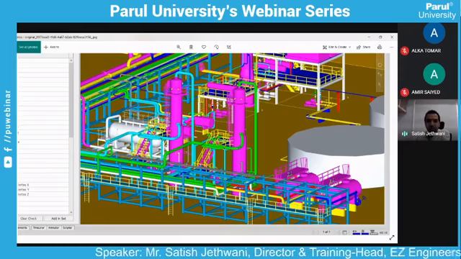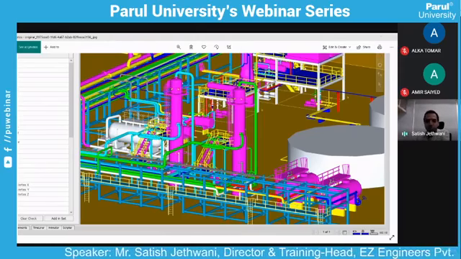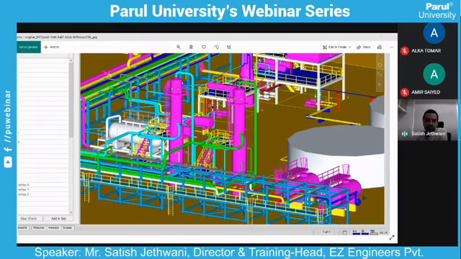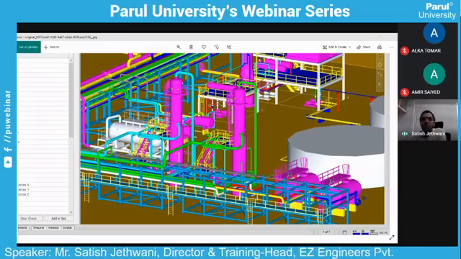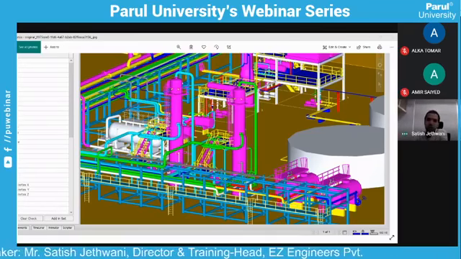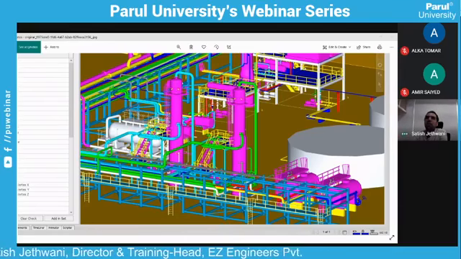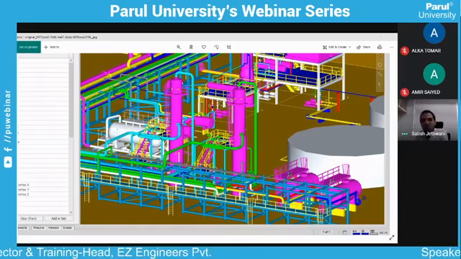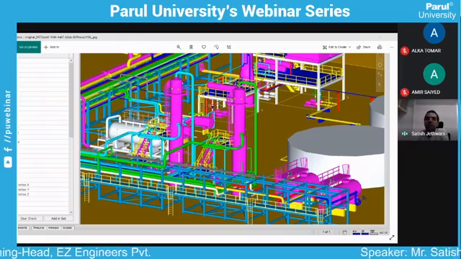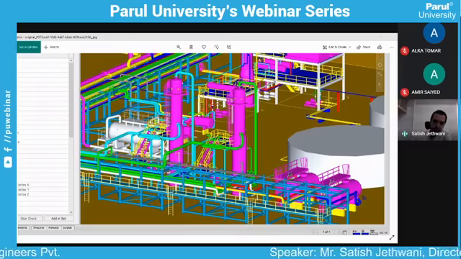And nowadays majority of softwares are made in such a way that they are compatible with BIM. Some candidates ask me, sir, I want to get training in BIM. It's not a separate software, my dear friends. If you are learning StaadPro, you are still a part of BIM. If you are learning Revit, you are still a part of BIM. If you are learning AutoCAD or Revit, you are still a part of BIM.